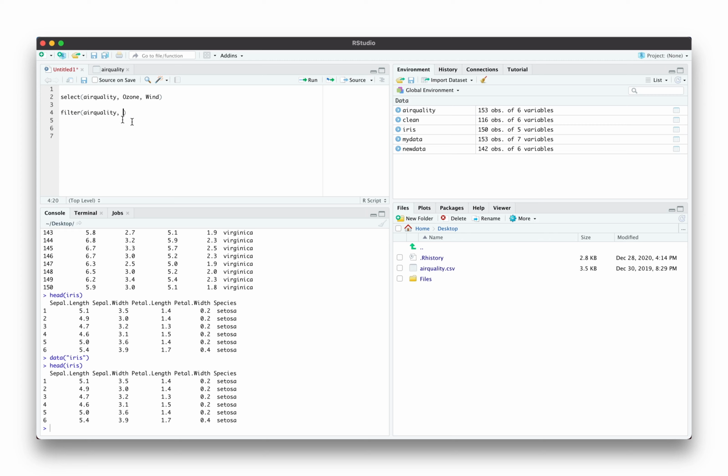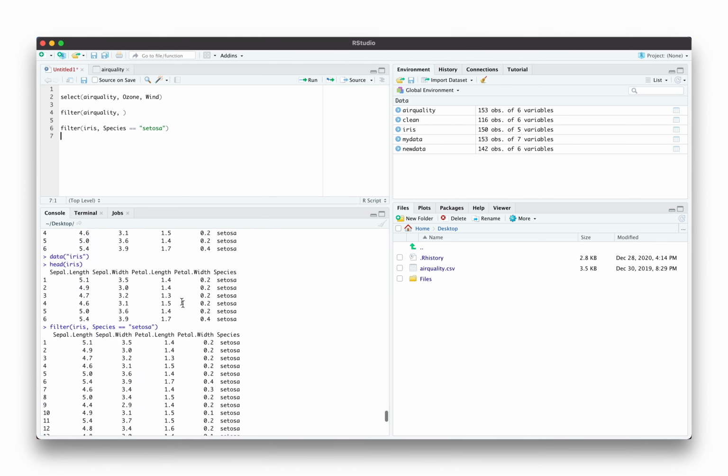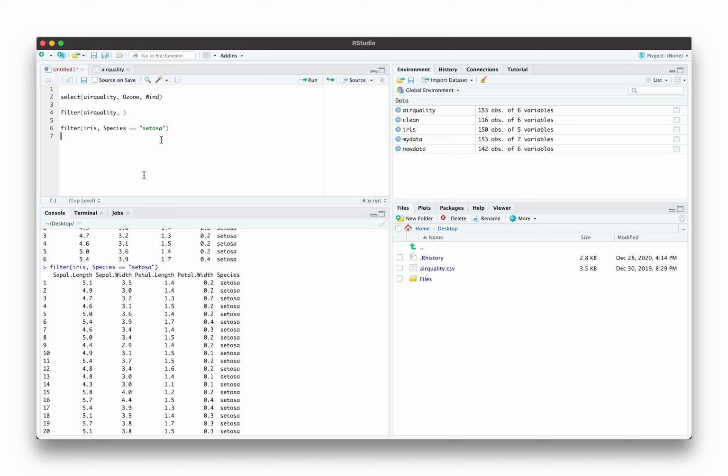So one of the things that filter is good for is providing a simpler syntax. All of these verbs aim to provide you with an easier time. So filter iris, and you can go Species, double equals is equals, so Species is equivalent to setosa. And that's going to filter out all of the rows in iris that match that condition. And again, you can use and for multiple conditions, or you can use the shift backslash, or like the stick, the pipe, and you can use that as well.